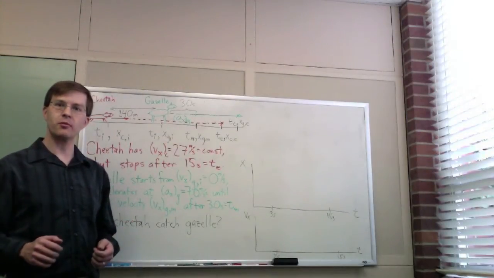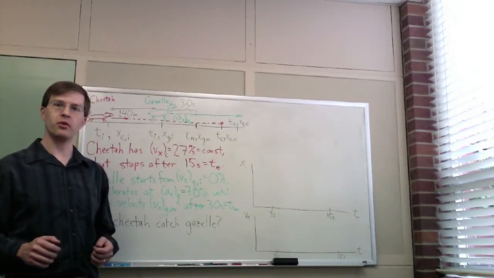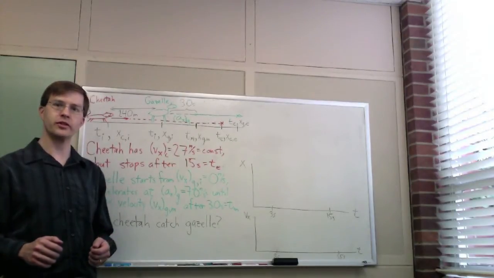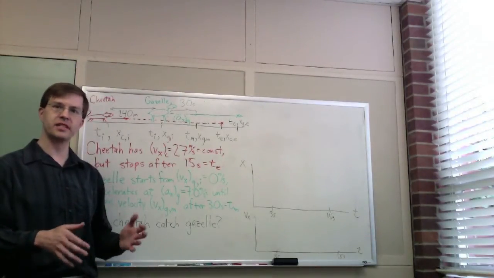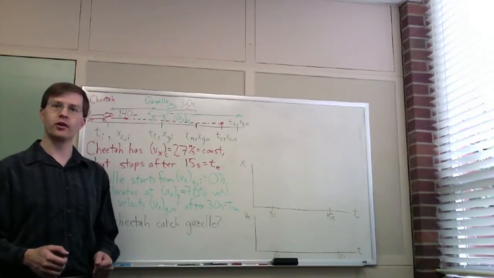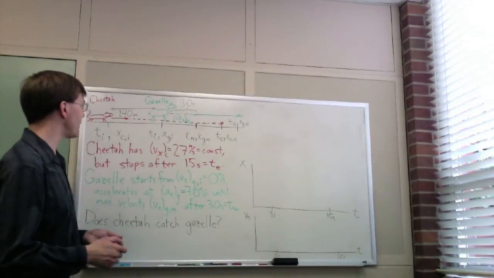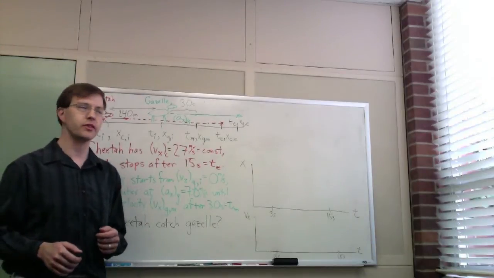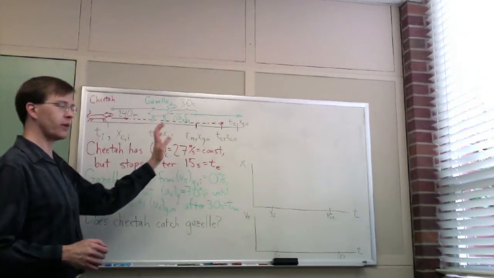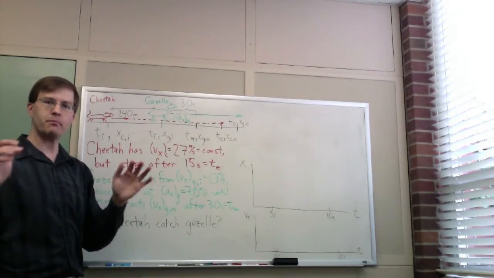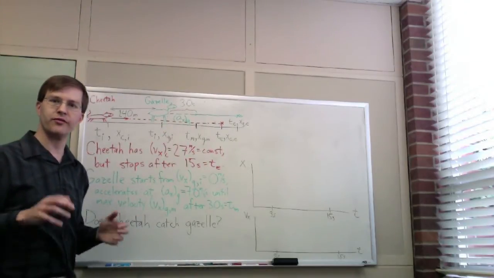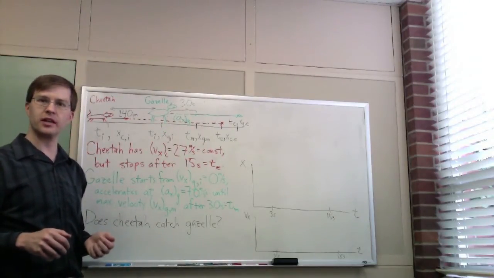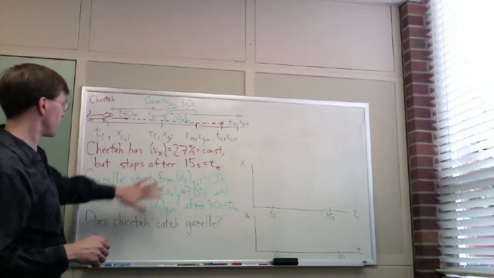This is an experiment in giving you another example of accelerated motion, constant acceleration, constant velocity, mixing those together, that we don't have time for in class. I apologize for the fact that the video quality is probably not fantastic. I hope it's at least good enough that you can make out most of the writing on the board, and my babbling and pointing will hopefully fill in some of the gaps that you're missing otherwise. So that's what's going on here.